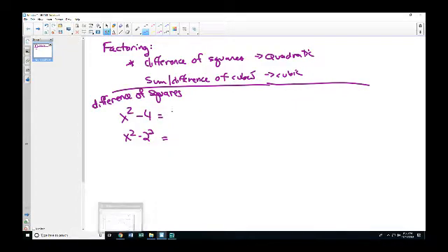It's the same as x squared plus 0x minus 4. Okay, those are the same statement, right? So can you factor it? Two numbers that multiply to get -4, add to get 0. And there's your algorithm.